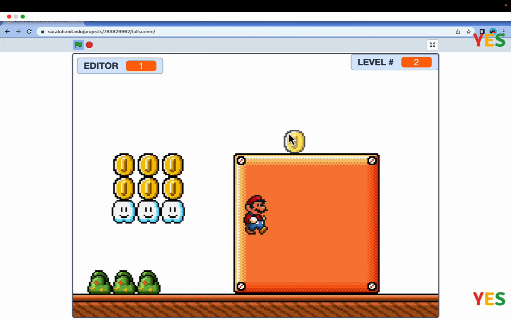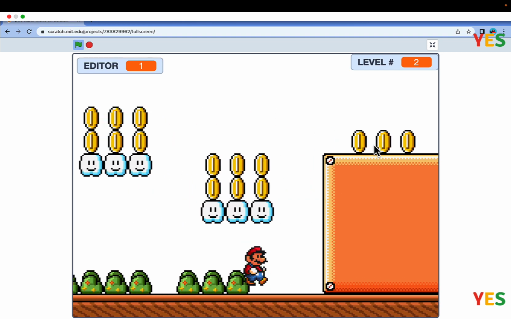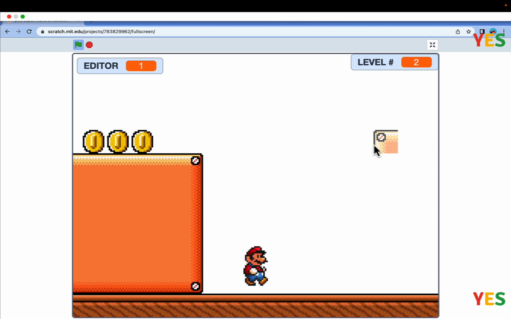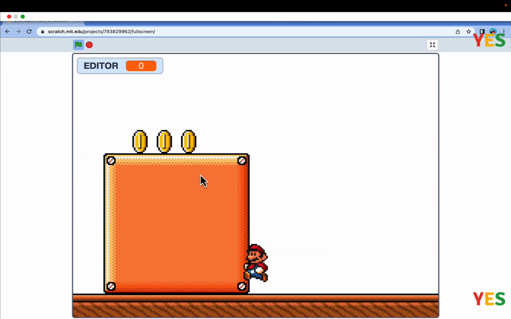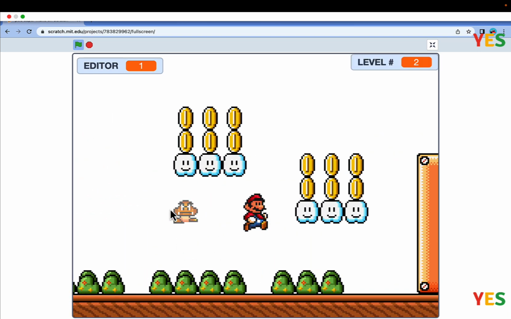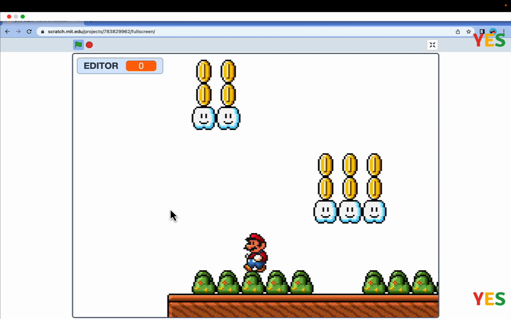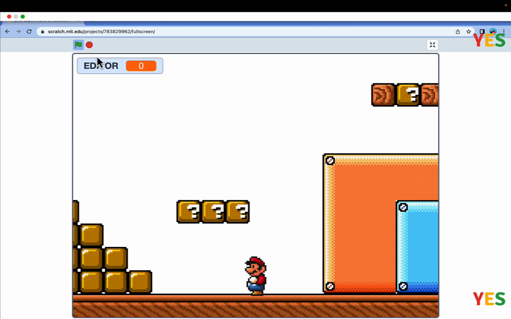And you can also add a bit of coins here. And you can add so much more. You can add much more than this. This is just the basics.